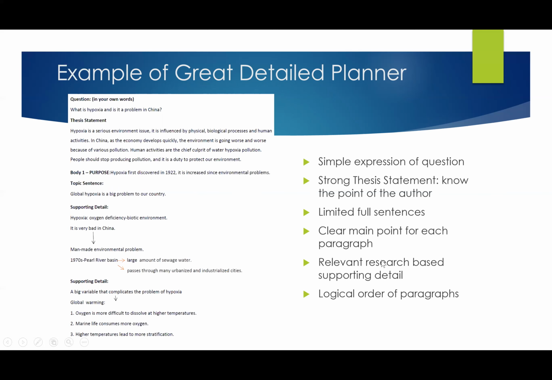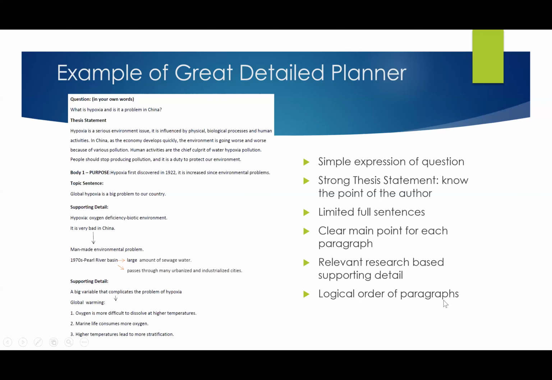Then she's done relevant research-based supporting detail. So she's used the information that she got from her research helper, decided what she's going to talk about first and second and so forth, and written those details. And you see how there's quite a lot of detail. This is really important because it makes it so much easier to write an excellent essay if you've got a really detailed plan, okay?